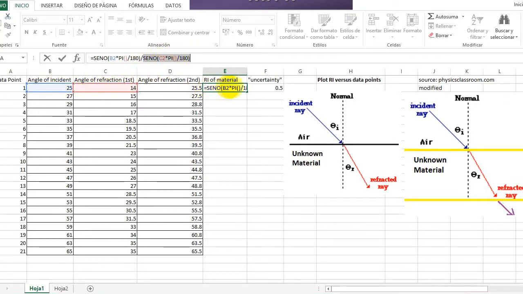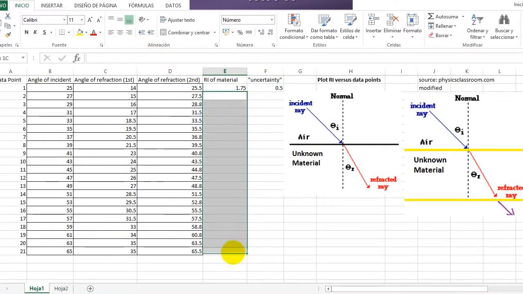So you can see every cell that I have in my formula here is highlighted by Excel. It's saying, hey, in this formula you're using these two cells. Is that correct? And the way I have it written is correct. So I go ahead and type that in and I hit OK or enter. And it gives me the value. This is the refractive index of the material. It's 1.75.